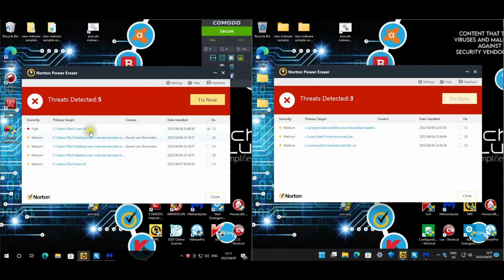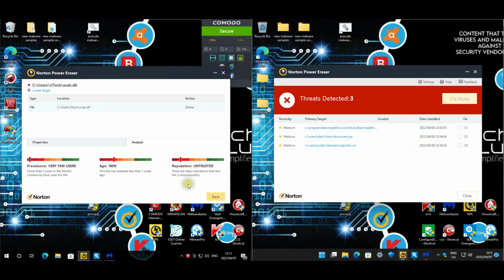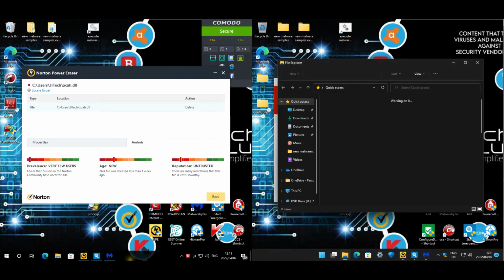Comodo has 2. Let's quickly check it. It's under the user. It's quite interesting, so let's see.